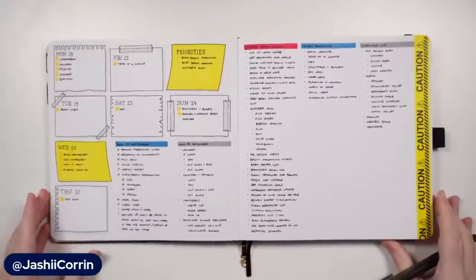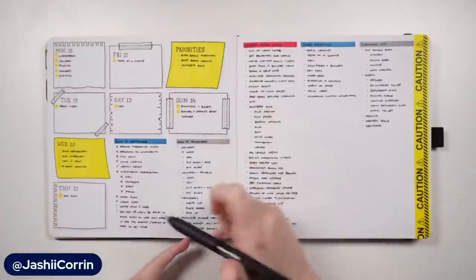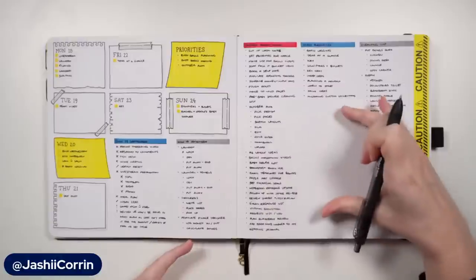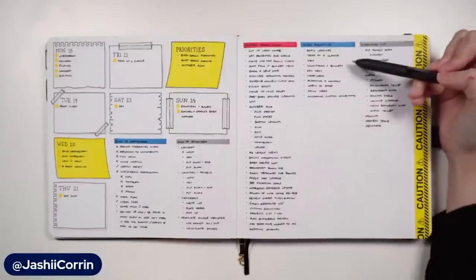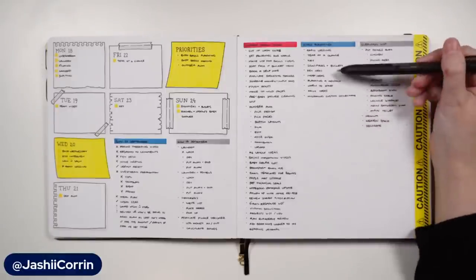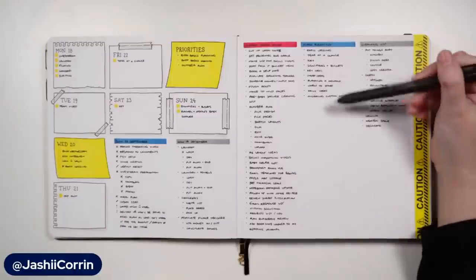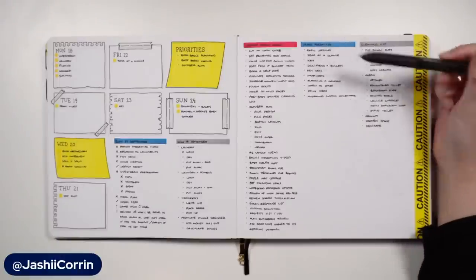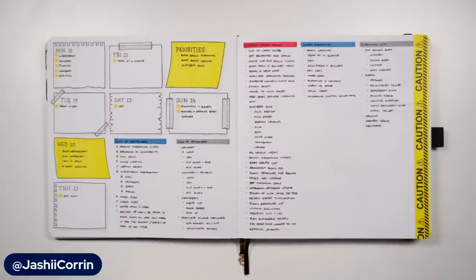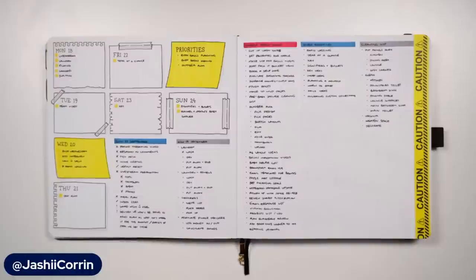So, for the rest of this list, because it is just sitting in this corner here, it is going to come and sit underneath the video planning section, because these videos are all for the bullet journal basic series. I feel like I need to put a header in just to distinguish that it's a different section, even though it's Monday continued. So I'm going to put a header in here, and it's going to be red. It can't be blue. I just did gray. We'll do red. That seems reasonable. Grab out our little tape dispenser again.